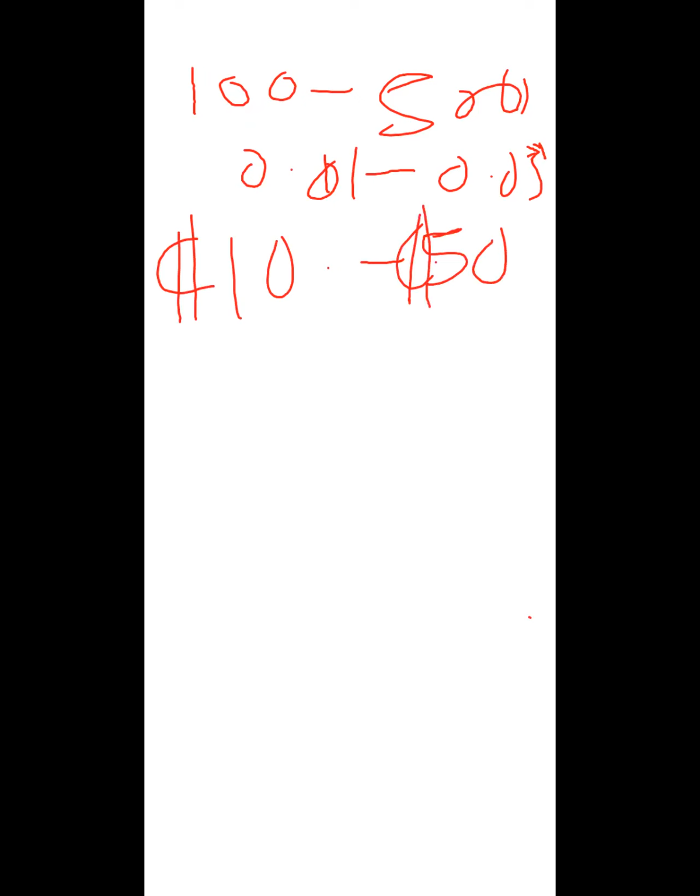Okay, so what does that mean? That means for you to make $1, you need 10 pips. You need 10 pips to make $1. Can you imagine that? Because you have $100 to $500. For you to make more money here, times 10 will give you $5. Can you imagine? The same trade.